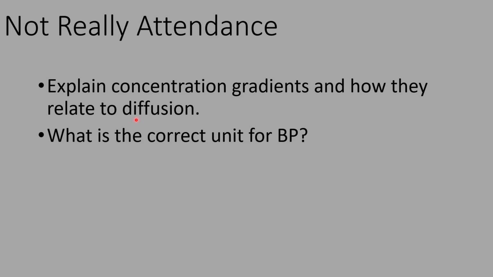But we're going to learn today that this applies to more than just concentration. So keep this in mind. This exact process is going to come back today. Next, what's the correct unit for blood pressure? Well, the key term there is pressure. We said that every time that we talk about pressure in this course, the units are going to be the same. It's going to be mmHg, millimeters of mercury, and that's going to be the case today.